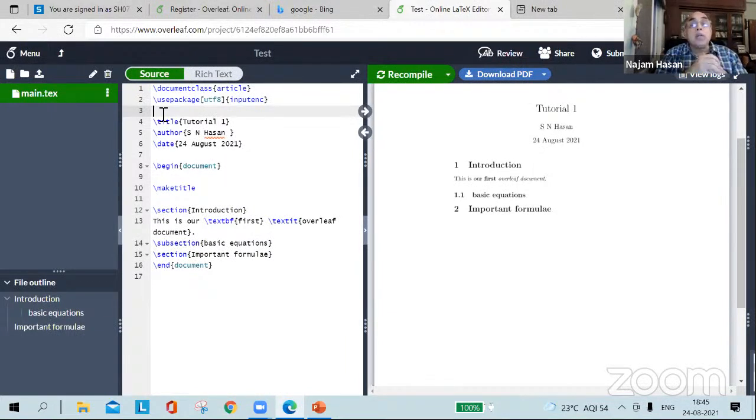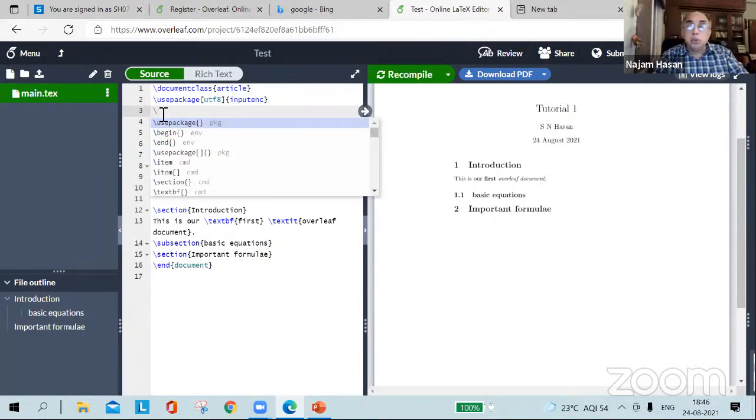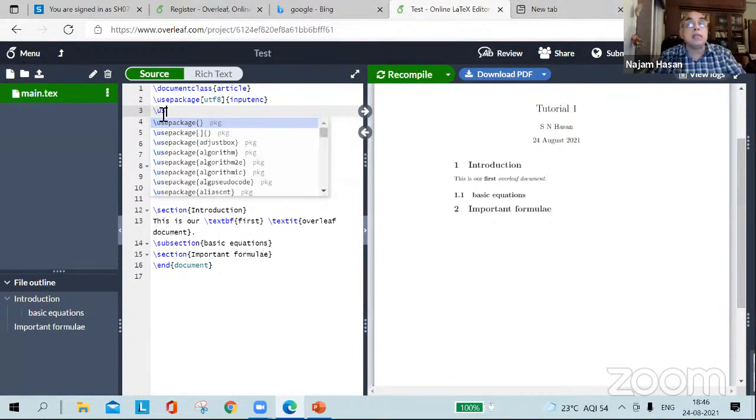Now coming to writing equations or inserting figures, there's total control here on what size of figure you want, where you want the figure to be put, whether you want it to be of a certain size, right? So there's a lot of flexibility. And the first thing I would try to show you is how to write equations in it. For that, you have to use \usepackage, and as I'm typing, you can see there's a drop down of options appearing here.